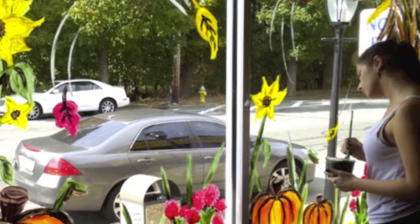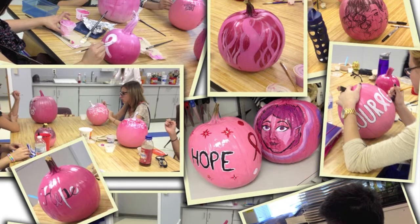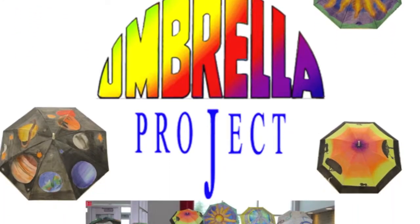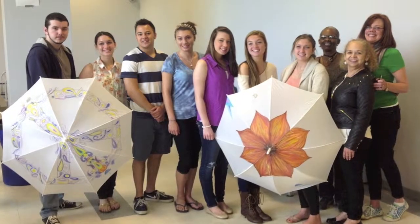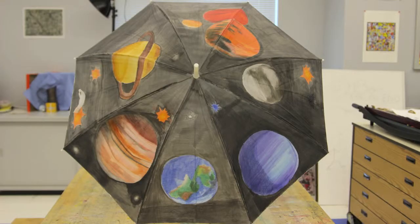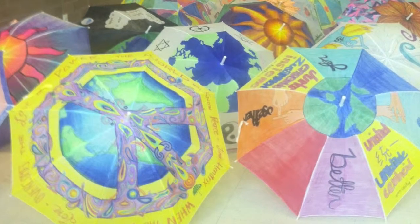They painted windows on community storefronts. Pink pumpkins that were designed and painted by the advanced art students were used to raise money for breast cancer awareness. Last spring, students at East were part of the Umbrella Project. Students met with off-Broadway writer and producer Ashton Walls to design and create umbrellas which will be used to promote the anti-bullying message together for a better world. These beautiful works of art were on display at East and now are heading for displays at Bloomingdale's in Manhattan and Gracie Mansion.